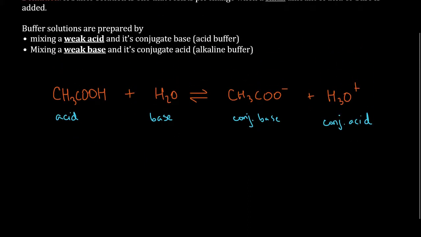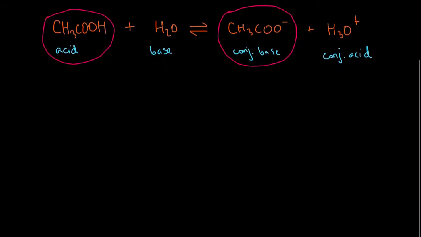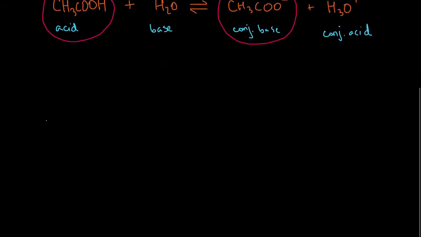So when I say that a buffer solution is a solution, let's talk about acid buffers first. I need a weak acid. So this acid would work. This is a weak acid, I know that. And then I need its conjugate base, which is this one. If I have the mixture of these two guys, I'm going to have a buffer solution. So let's see how that works.